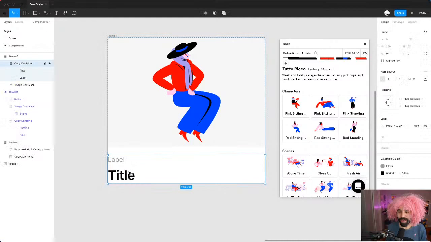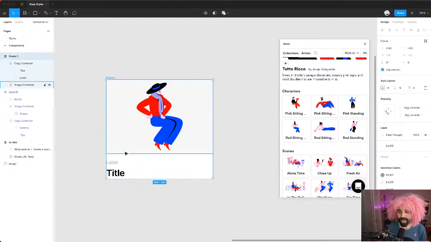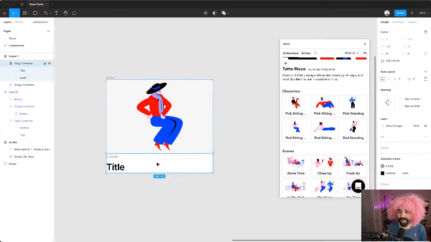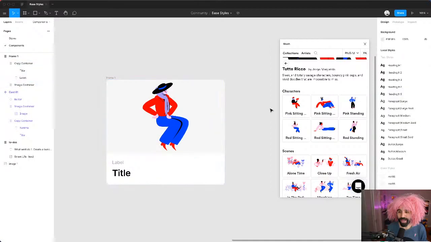So you're going to see that, yo, Pablo, what's going on here, Pablo? I thought you were a good designer. What is going on here with that spacing? Don't worry about that. And by the way, now that I'm thinking, I don't want space in between those elements, and I'm going to tell you why. I'm going to say 0 between these elements, and the spacing I'm going to apply to this element. To this element, I'm going to say 16 all around, baby. And now that it's 16 all around, I can say that this should be filling the container, and this should also be filling the container, I guess. Yeah, there you go.